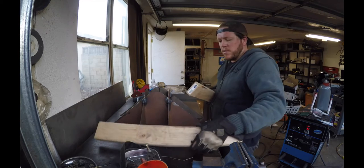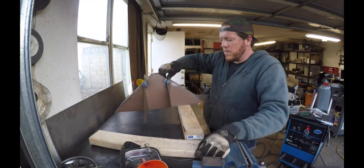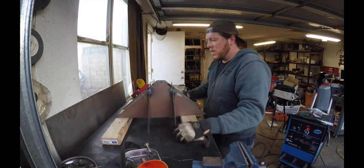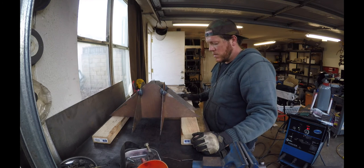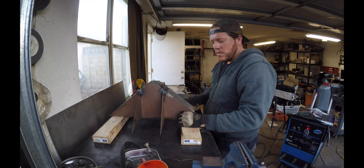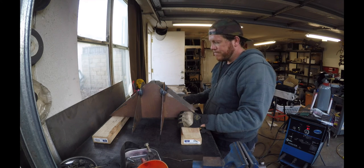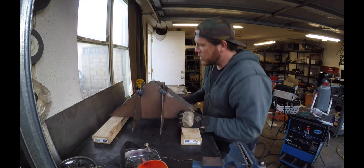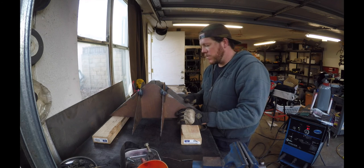Alright, this thing's pretty simple now. Basically, it's been welded up. It'll rest on a couple 2x4s, and put some water under it, and it'll work. Probably should have just MIG welded it, but I needed the practice. Came out pretty terrible, as far as the welding goes.